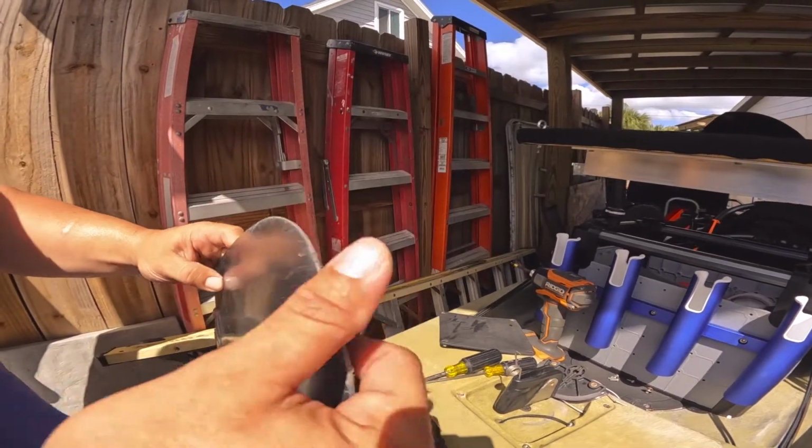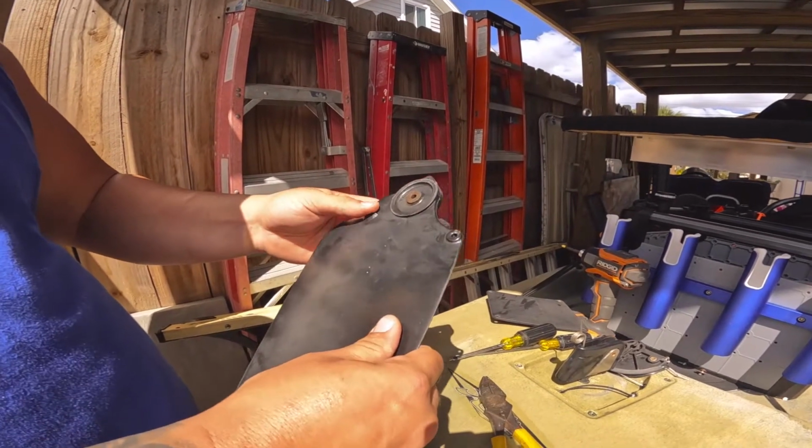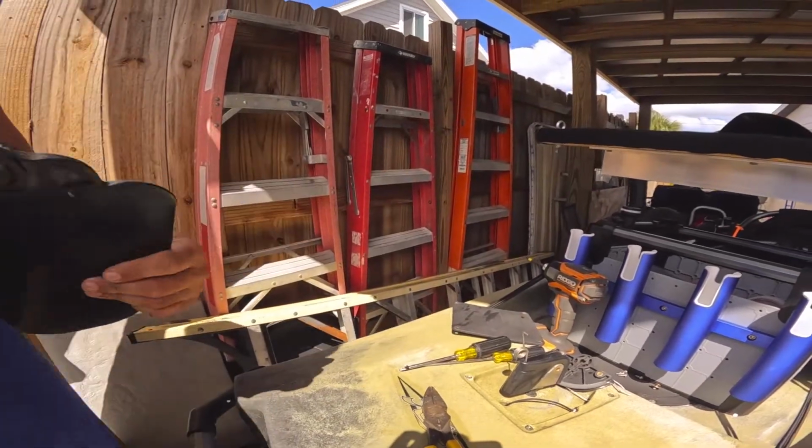That's what it looks like. Mine's all scratched up from being used and everything else. So yeah, we're going to replace that with the Boonedox. So once that dries, we'll put it on there.